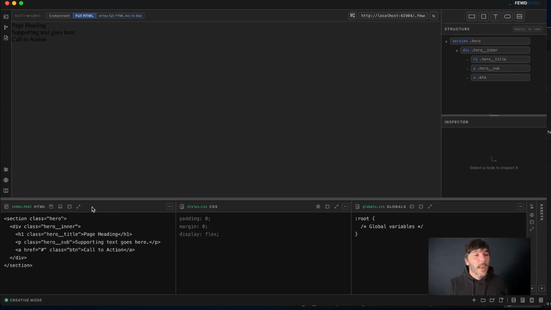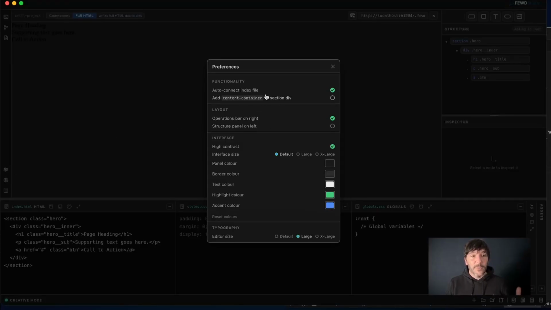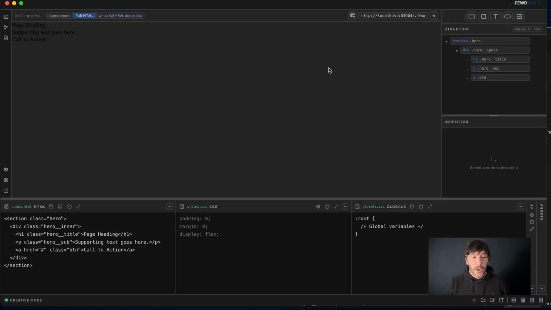That will be on the way, and you would be able to choose, and it would be in preferences, functionality to enable manual saving in creative mode, and that would be where the live preview doesn't update until you click save somewhere. And I think I would like it to be a save somewhere to update all panels. So yeah, that's something to consider there. That is on the way, and that means that you've got the manual save, but you still have use of the structure tree and everything for HTML projects.